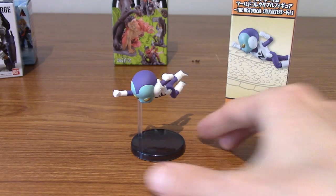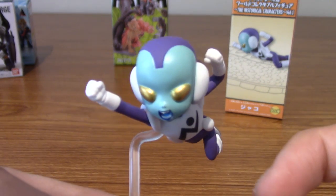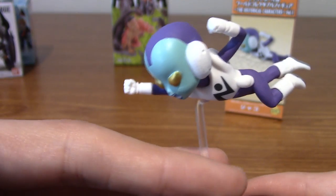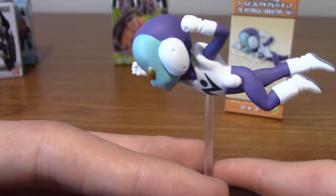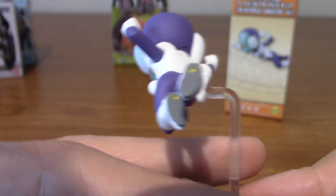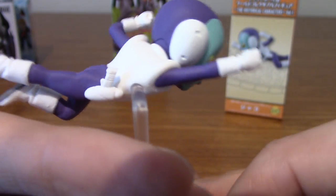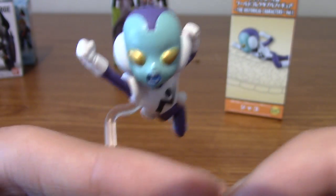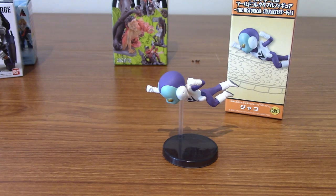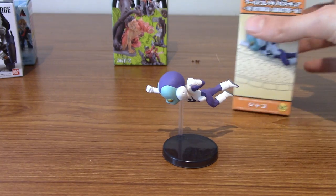There we have Jaco and his base, and that's the rod you put him on. I'm going to crack him open, take a quick look, then assemble him. It's very easy — you just chuck it on the stand. They are pretty darn detailed. That's a quick look at Jaco — very nice. I've dropped the camera down a little bit and that is the finished thing. This is made by Banpresto, who make larger statues and stuff. It's a smaller scale, but the details are still there — you can see his gun, and there's even detailing on the base of the boot. He's got ruffles in his gloves and the flying style pose is a really interesting addition to my World Collection figures.